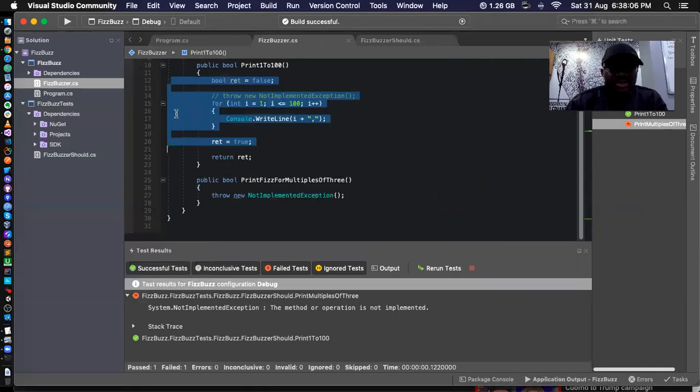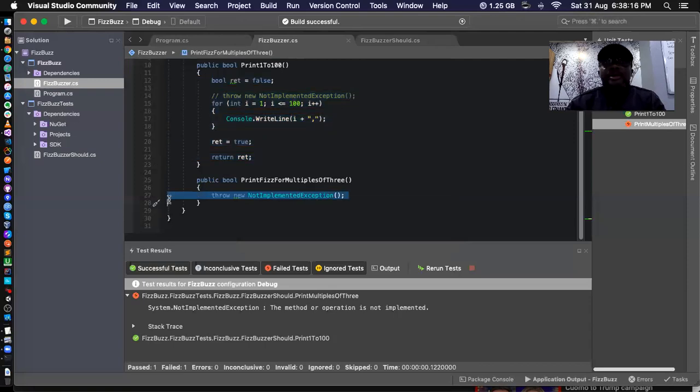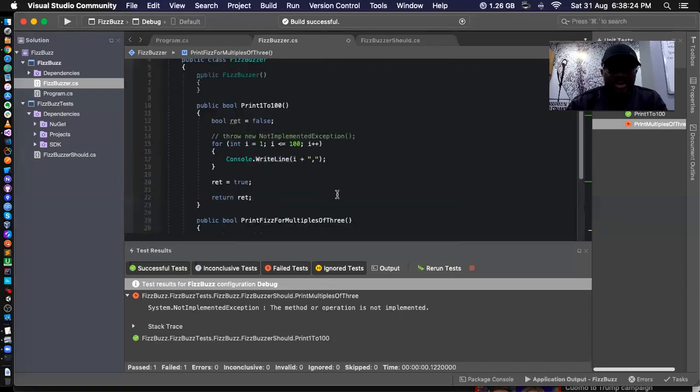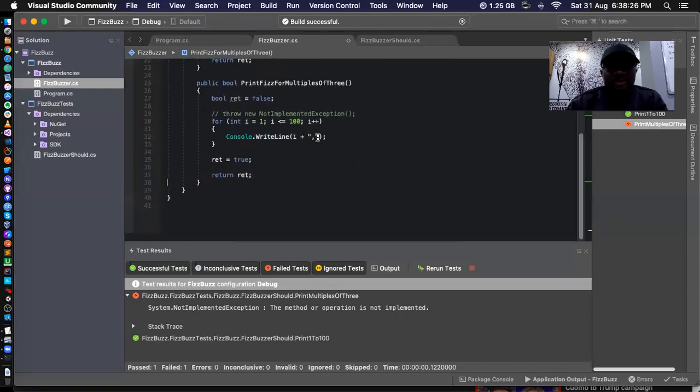We will just need to put in some logic to check whether the current iteration of the number is divisible by 3 or not.